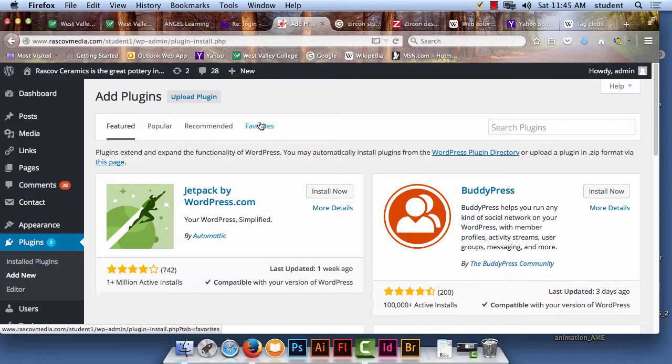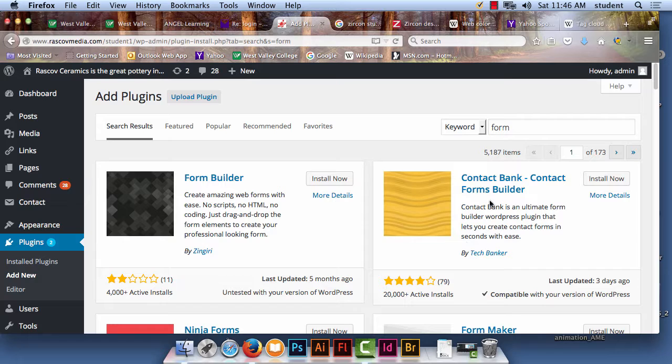Now, of course, what are you looking for? Because there's going to be all kinds of plugins, and a lot of the plugins do the exact same thing as another one. What I look for in a plugin, of course, is how many people are using it. If this one has over 1 million people using it, it's probably a pretty good plugin. It's probably safe to use, right? But if only 10 people are using it and they have a low star rating, I probably would avoid that kind of plugin. So if you're looking for one, you can type in form, like we're looking for a form, click on it and hit return. You get all kinds of different form builders. See, this one only has 4,000 active installs and it only has 2 stars.